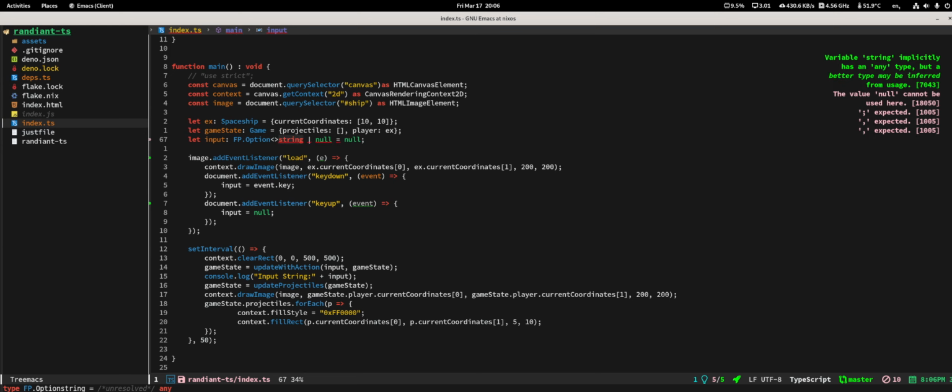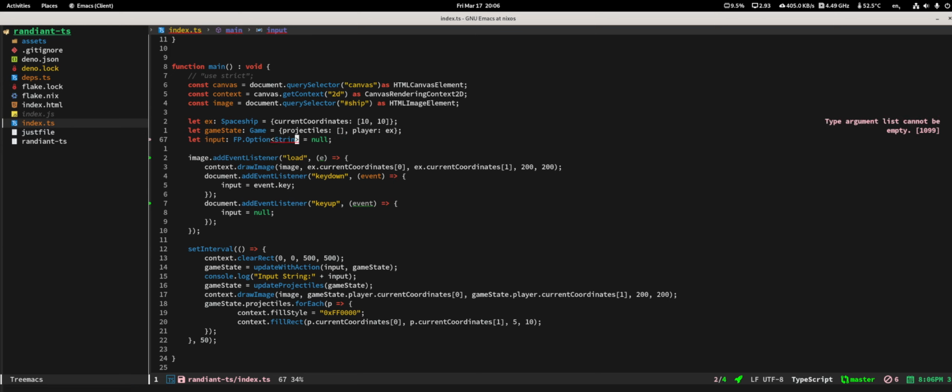Why? String, and then here it's gonna be none. No, you need fp dot none. Lowercase, everything's lowercase, without the underscore. Like this. Yes. Totally cursed, but yes.